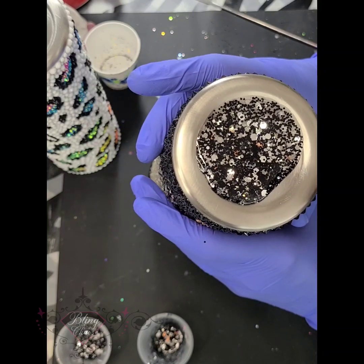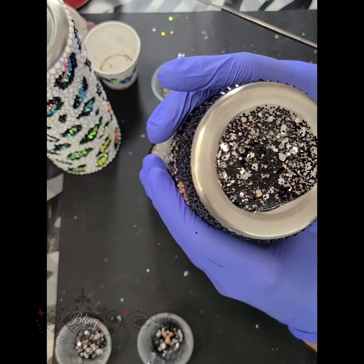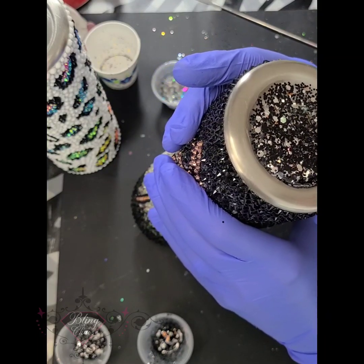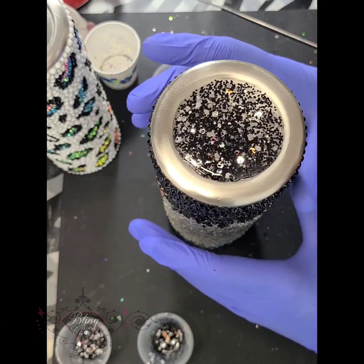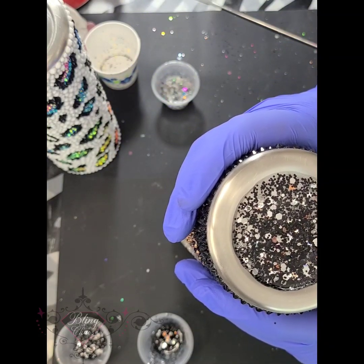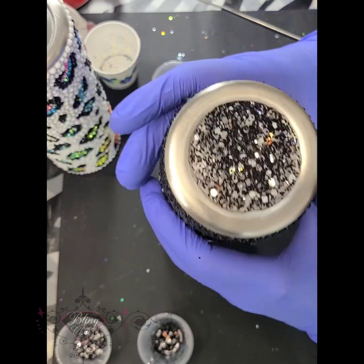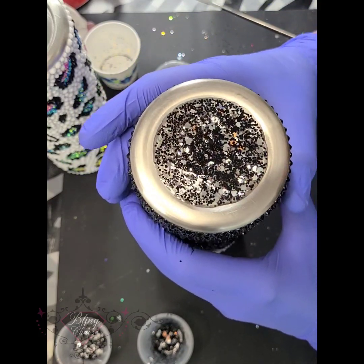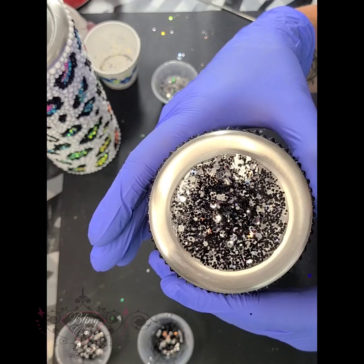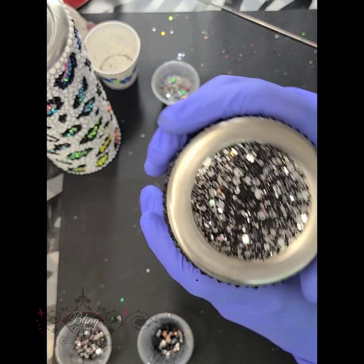And again, you don't want to overfill this because you want that epoxy to stay within that recessed bottom. If it's too much epoxy, then your tumbler is going to rest on the epoxy rather than that outer rim. Just want it to get to that edge right there. Okay, so now that I've got it covered, kind of just tilting it a bit to equal out where the glitter is spread.